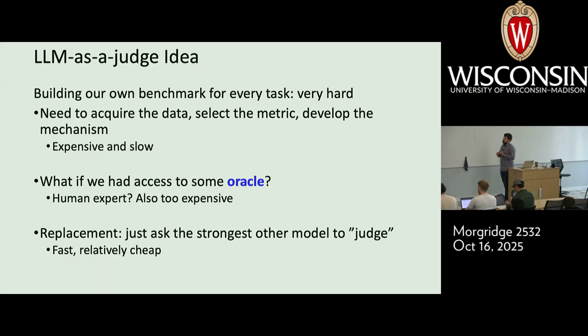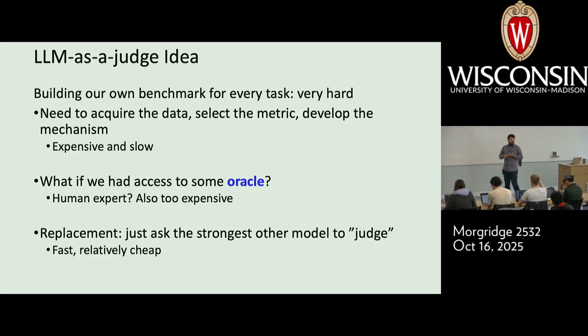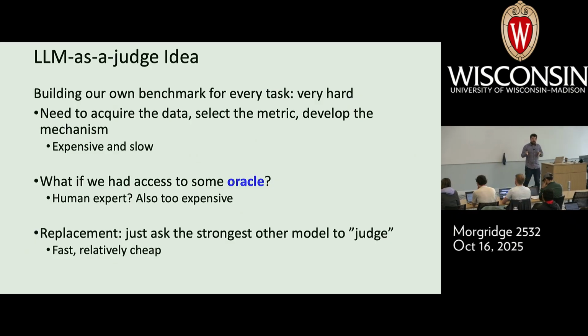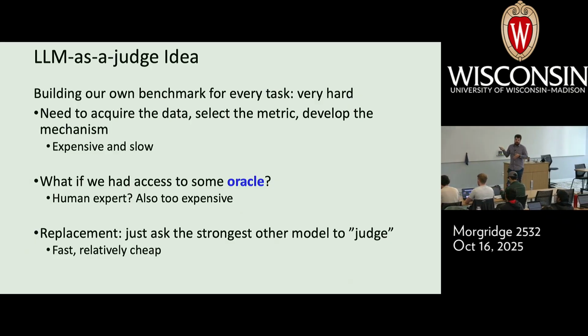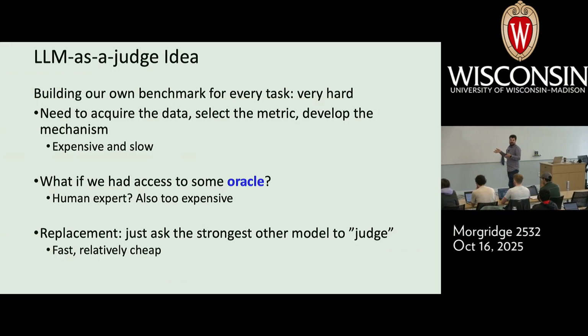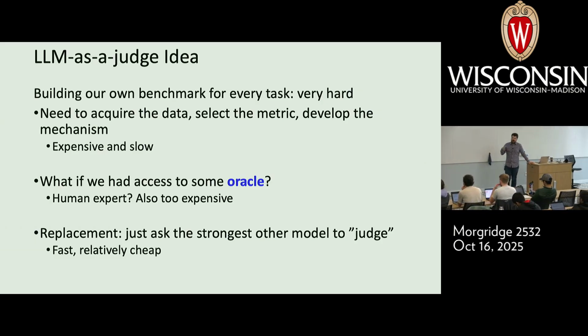And it's fast, certainly. It's relatively cheap compared to hiring a human expert, although ironically, it's actually not that cheap. If I have to use another model to look at every generation, that itself is another API call, another large number of tokens I have to pass through a model. And if I want my judge model to be very reliable, I should use the most powerful model conceivable, which is also the most expensive model. So LLM as a judge is surprisingly expensive. Very often you have to pay hundreds of dollars to evaluate on one particular benchmark, which is not by itself very expensive, but if you're doing this repeatedly, the costs add up.